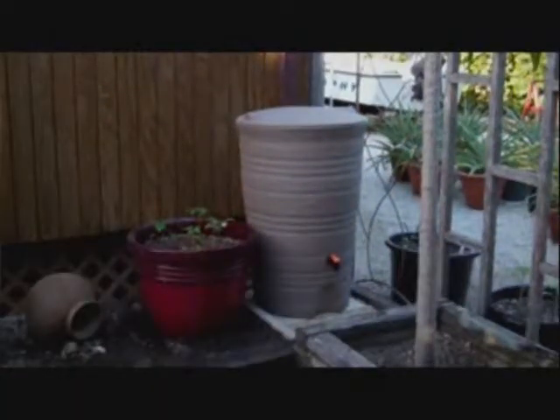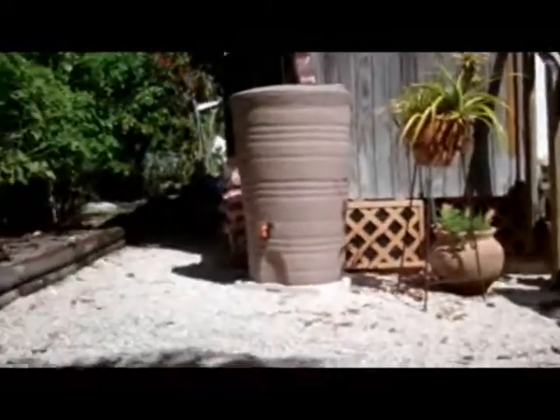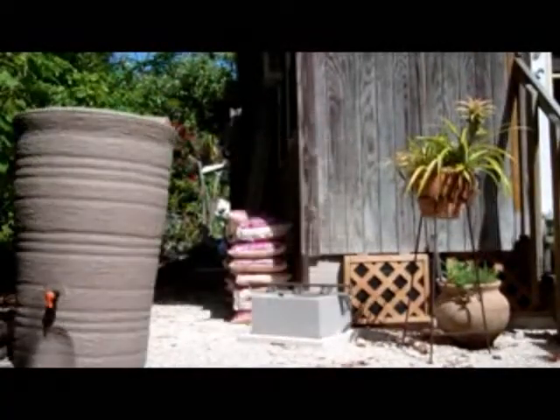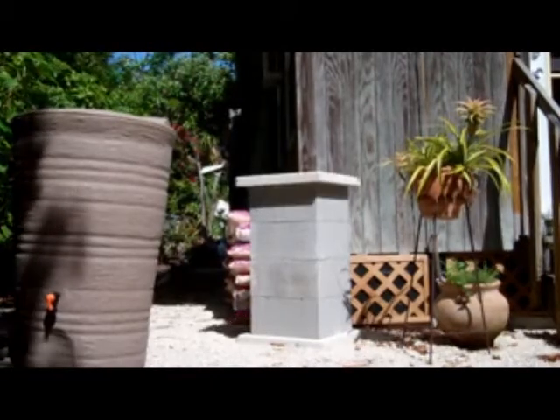With a razor knife we cut the hole and just make it happen. But it's not high enough — column blocks, giving it some elevation and a reason to flow downward, give it some water pressure. Make it flow through the soaker hoses or whatever we'll have in place to water our plants. That Tuscan rain barrel soars into the air one story at a time with the column blocks — eight inches tall — and I was able to use four of them to get that rain barrel to the maximum height.